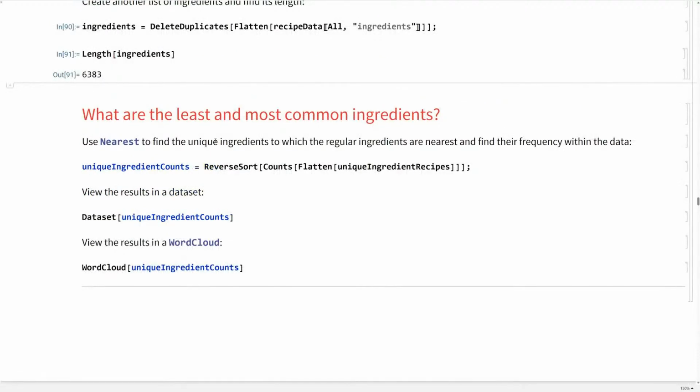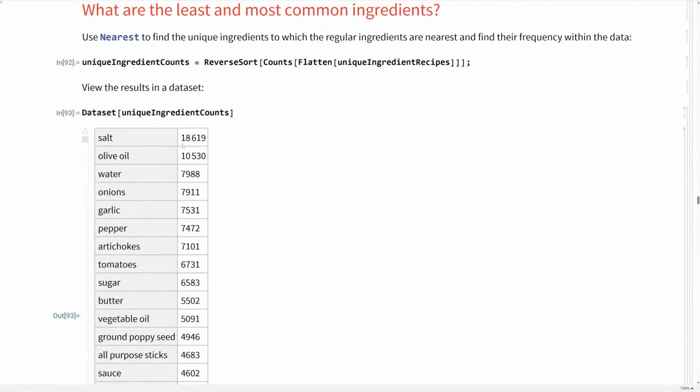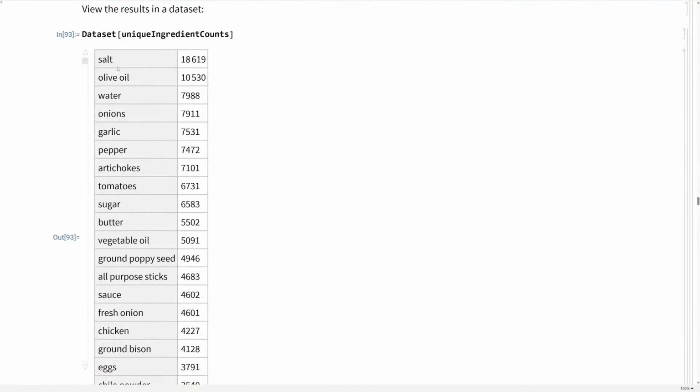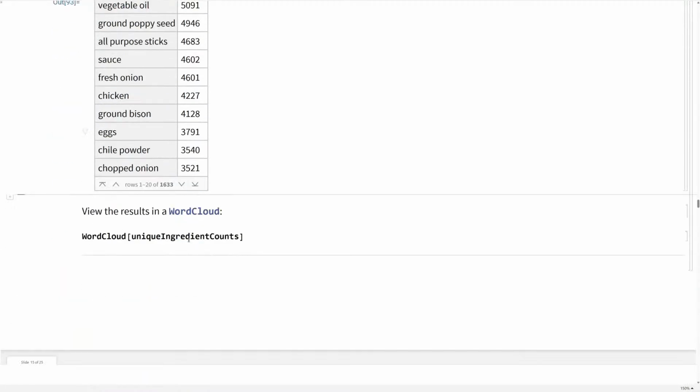And what are the least and most common ingredients? So in the unique ingredient counts, the most common are salt and olive oil, onion, garlic.